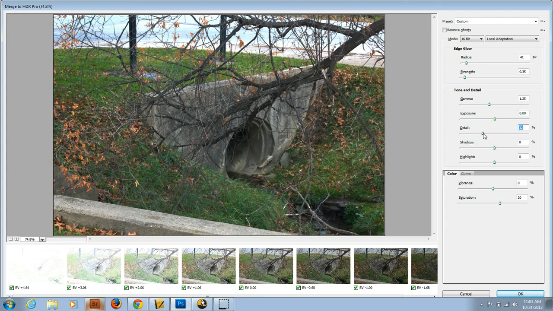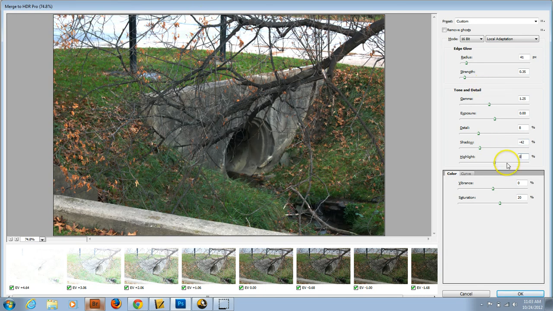Detail will sharpen it, but sharpen it along the edges a little bit more of the scale of what's happening in the picture. And obviously shadow and highlight, again, will adjust. The shadows, as you saw, added more definition in those shadows there, like in that little hole in the stream down there. Okay, kind of darken that. And the highlights are obviously going to lighten the lighter parts even more, so that kind of washed that out.